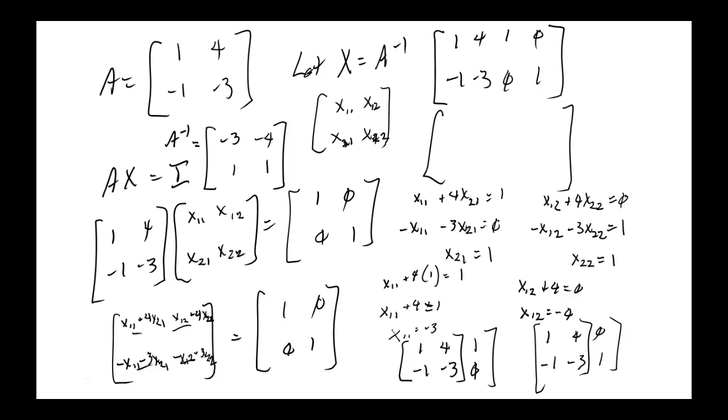Yeah. Row 1 plus row 2, or row 2 plus row 1 is the new row 2. So that would be, keep the first row as it is, 1, 4, 1, 0. And then this will give you 0, 1, 1, 1. Okay. So we got 1 here, 0 is below it. Next thing we want is a 1 there. We want a 0 above this. Gauss-Jordan. So how do we get that to happen?